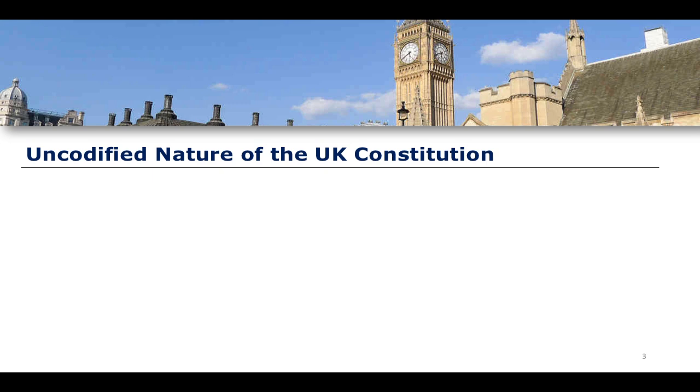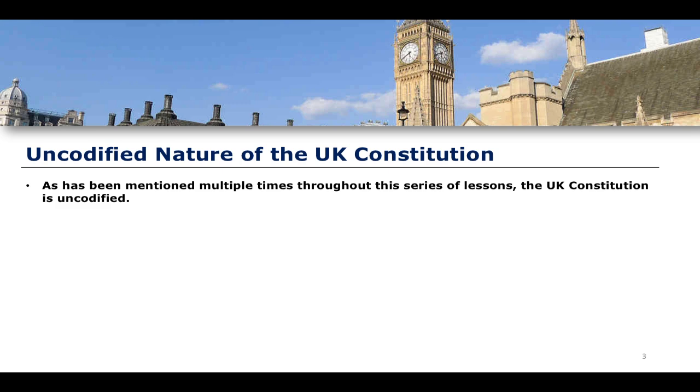Because the UK Constitution is what we call an uncodified constitution, this means that it is not derived from one single document. It's not like the US Constitution, where we see one single document from which we derive all of the general principles, and there are 27 amendments that we attach to that. Instead, we have no single codified document that is the UK's Constitution. Instead, we have to look at a variety of different sources from which we derive our constitutional framework.